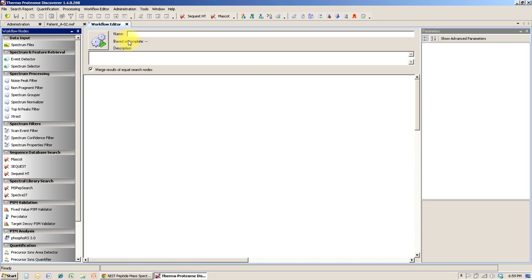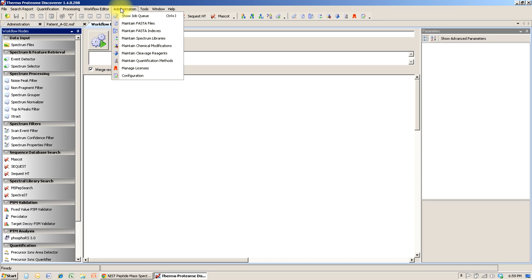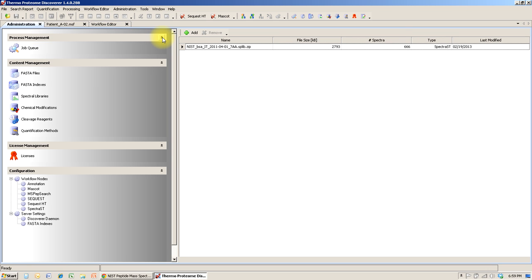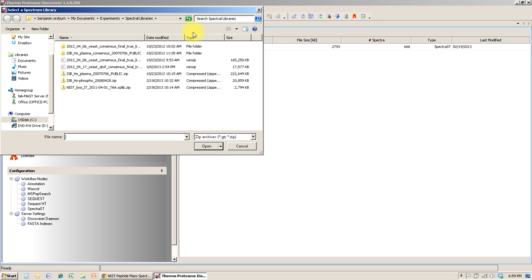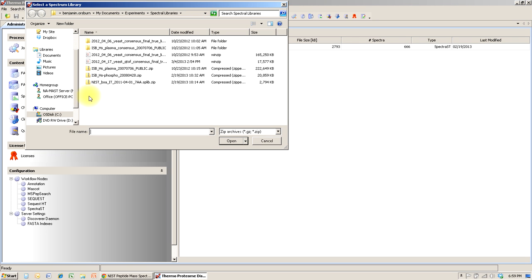If we go to Proteome Discoverer and the Administration tab, you'll find that we have a Maintain Spectrum Libraries menu now. This will show you the spectral libraries that are currently imported into Discoverer, and by hitting Add you can go to other libraries that you have downloaded.